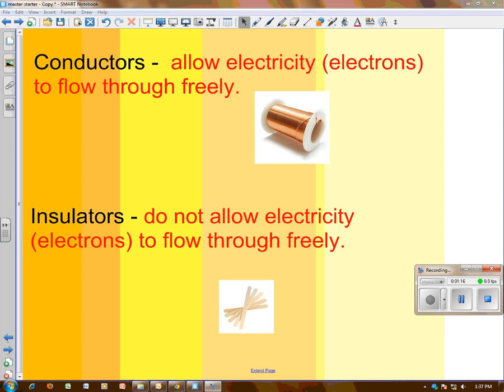Okay, and there's our copper wire, which is just the best conductor you can have. That's why we use copper wire in electric wires, because that just transmits the electrons all around our house and our various places that we live. And down the bottom of the screen is wood, of course, which is an insulator. It just does not move electricity at all. It will not conduct electricity at all.